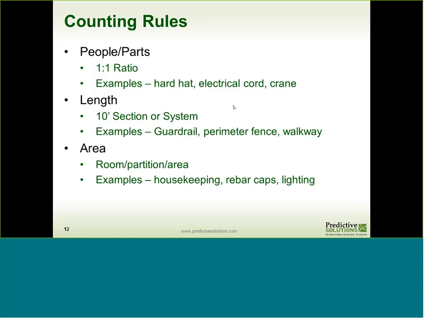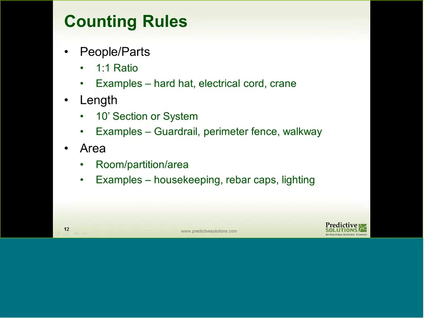So let me give you some examples. I come upon a crew working. There's 5 people on the crew. I'm looking at hard hats or head protection specifically. There's 5 people working. That could be 5 observations, whether they're safe or unsafe. Let's say they're all wearing the appropriate hard hat. That's 5 safe observations because I saw and evaluated, physically saw 5 people, so I could evaluate 5 safe or unsafe. If I see 5 electrical cords and I'm evaluating the ground prong on each electrical cord, each cord can be one observation. 5 cords, 5 observations. Pretty straightforward, right? Hand and power tools go that way. A lot of things go that way.